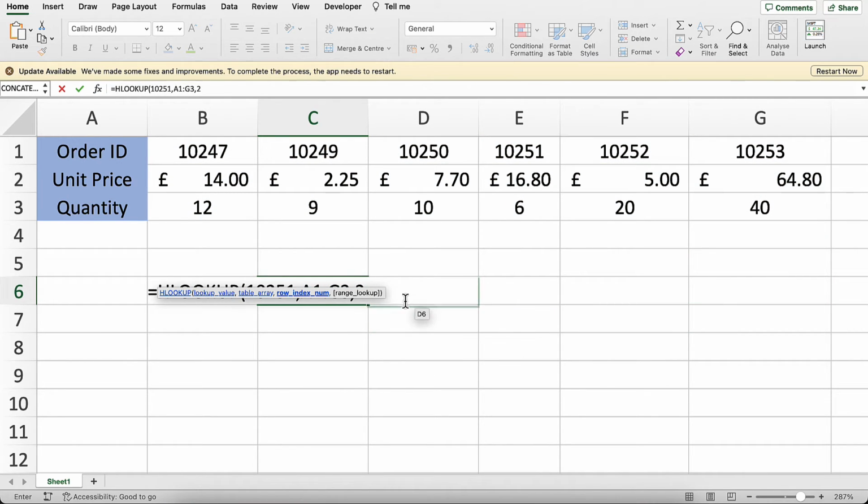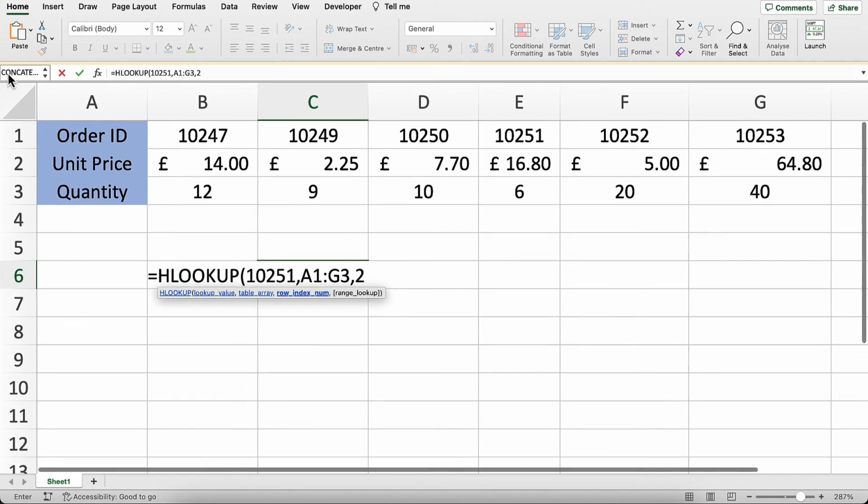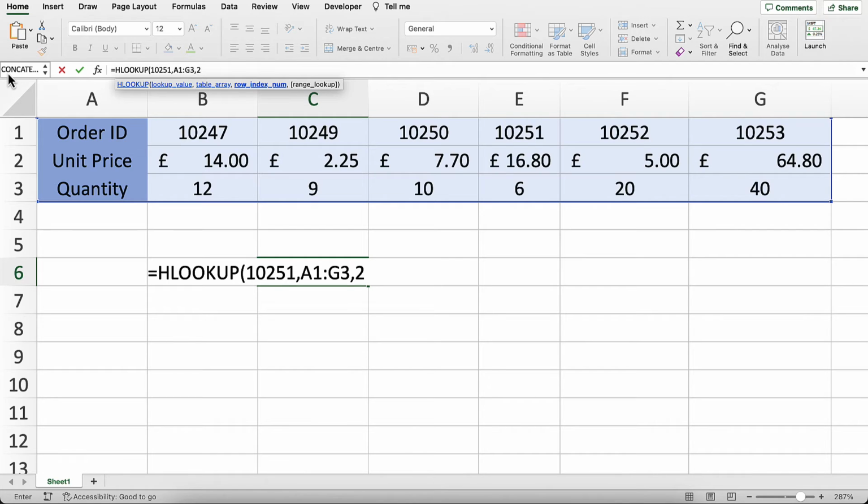Finally, and most importantly, is HLOOKUP's fourth parameter. This parameter determines whether an exact match or an approximate match will be done when looking for the first parameter. A value of false means that HLOOKUP is looking for an exact match. A value of true means that an approximate or close match will be returned. Unless you have a specific reason for looking for an approximate match, you should always use false to return an exact match. Otherwise, the HLOOKUP could return some unexpected results.